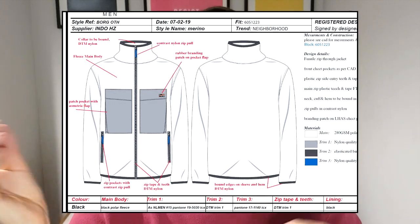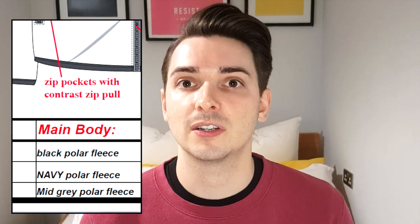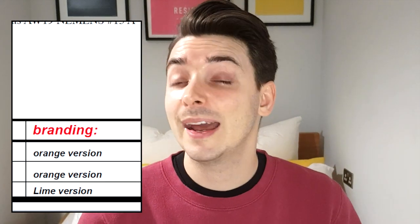From there I go into factory specs and CADs. This is where I put in full specs to demonstrate how I communicate with factories. I split my CADs out and do a front page with details pointed to the jacket, shoe, or accessory. I also have a section at the side going through each point in more detail so the supplier knows exactly what I want. I usually put a fabrications key at the bottom of my CAD — stitch colour, type of button, hardware colour, main fabrication — all in a small section that's clear and easy for the supplier to understand and easy for you to talk through in an interview.